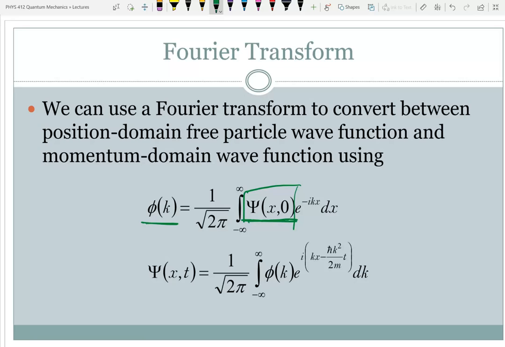And then if you want to transform it back to psi, and notice this is adding time. That had time equals 0. Now we're adding any time. And you have this in the reverse transformation. Notice for the original transformation from position space to phase space, there's a minus sign there. For the transformation back, there is no minus sign there. But we do have this additional term, which I know has a minus sign, but that's not the important one, with the time to convert it back and get a time-dependent solution.